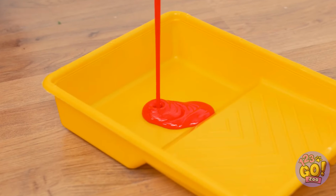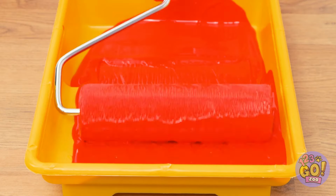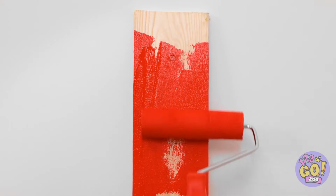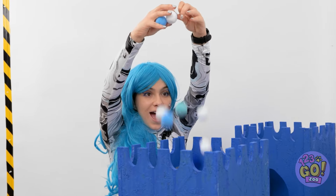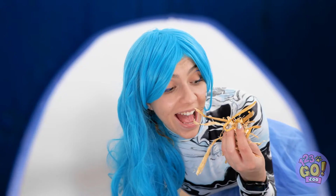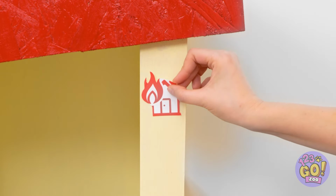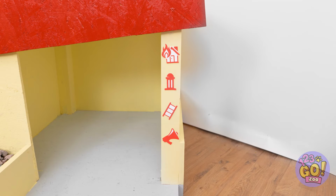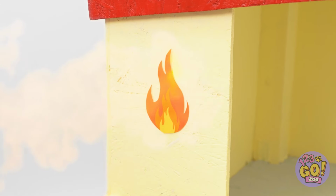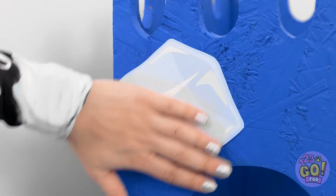I love this color! It's gonna look great! This blue is so soothing. I'll use this roller to apply it. I want a nice, even coat. This is so much fun! Wow! I'll put these balls into the house! It looks just like the photograph! I'll put this straw inside for the bedding. I'll add some decorations. Wow, looking good! This is one cool house. This is on fire! We're almost done!